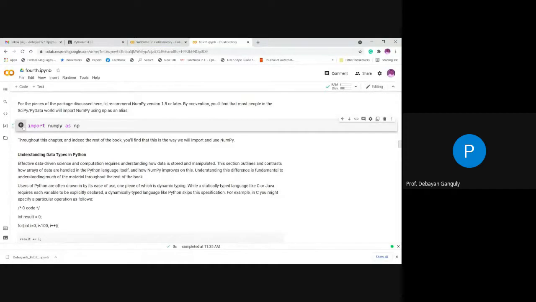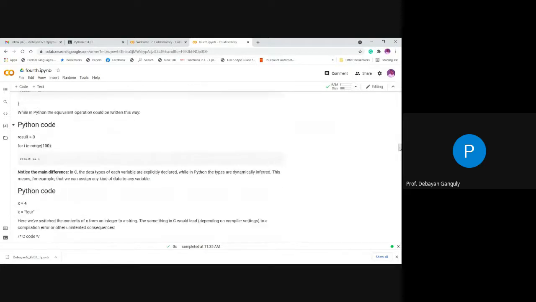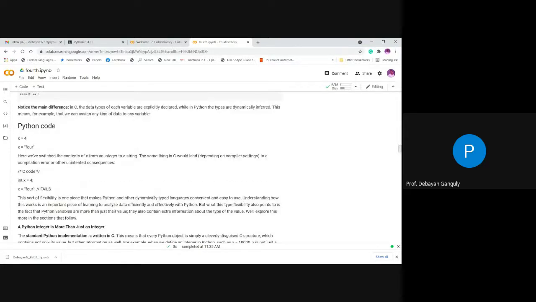The first thing I want to mention is about Python versus C. In C, if I write integer x equals 4, and then write x equals the string 4, that will fail.